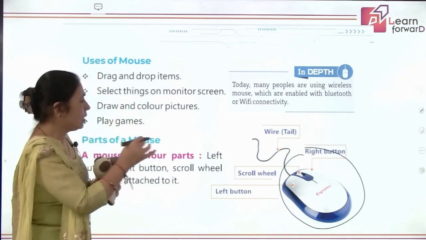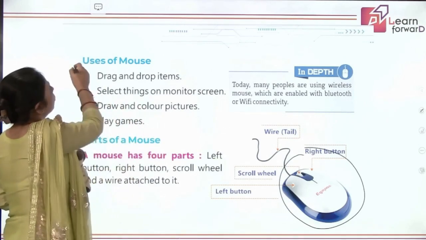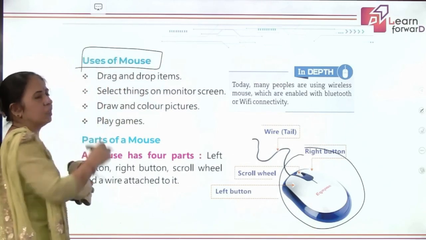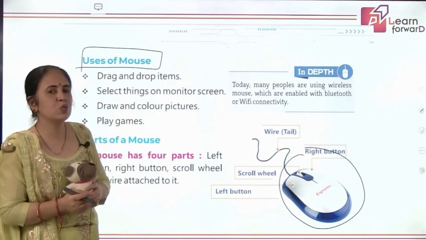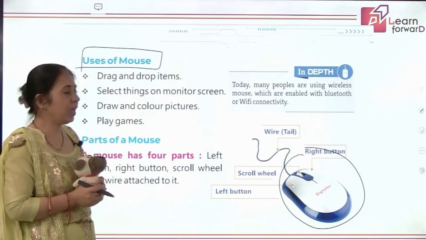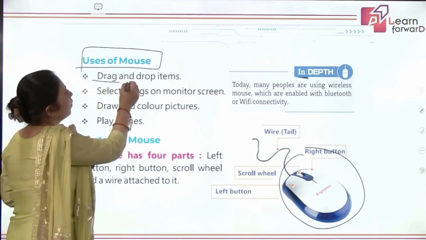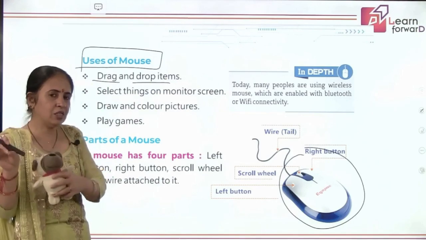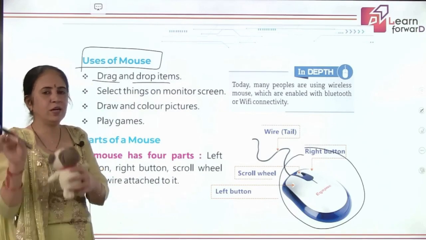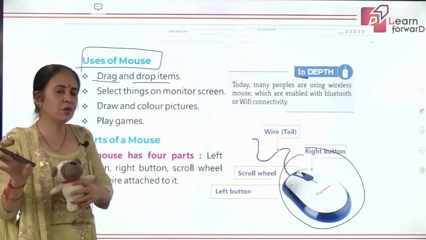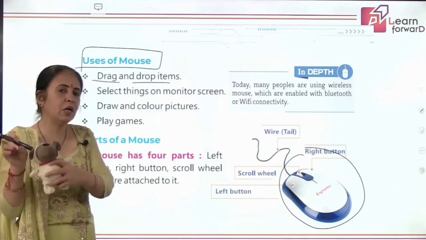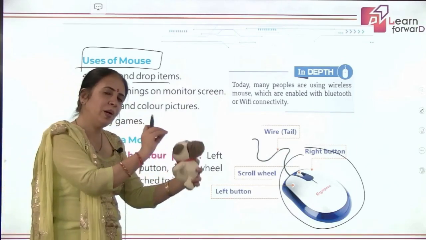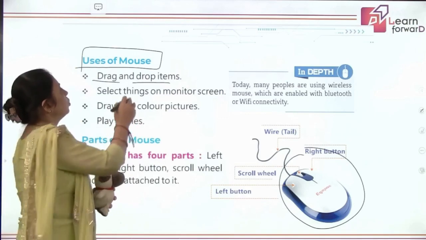So before telling you the parts of the mouse, we are going to discuss what are the uses of using a mouse. Okay, first thing very important is, whenever you want to drag any item, any file, any folder, any icon on the screen from one place to another, and you need to drop it to another place, we use mouse for it.